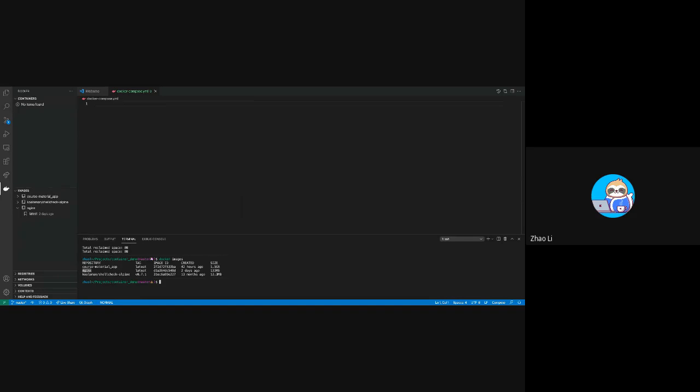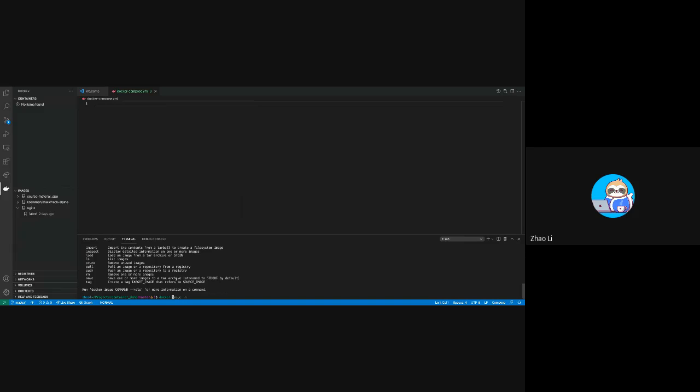Okay, so let's do the same thing from the command line. I think it's just remove. Yeah, remove.